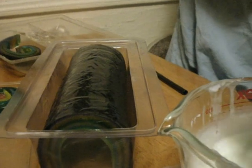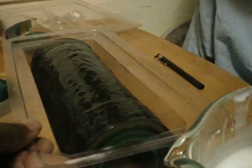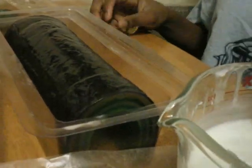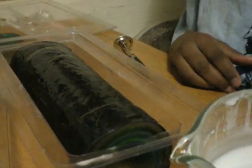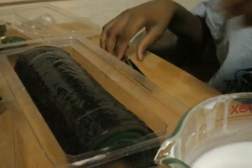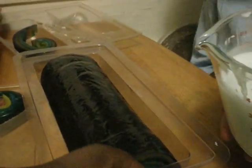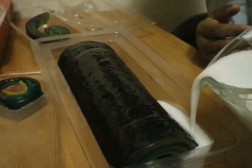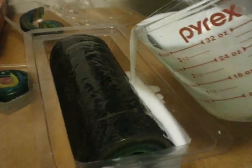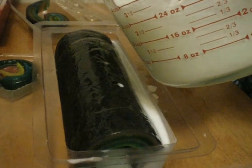We already did that and now we're going to get ready to pour. I'm going to let you pour our jar. You can put your thing on the plastic, put all the stuff on the plastic. Pour it right on the sides slowly because you want it to get in the inside. Try not to pour it directly on the rainbow — you can pour it on top but let it go down.